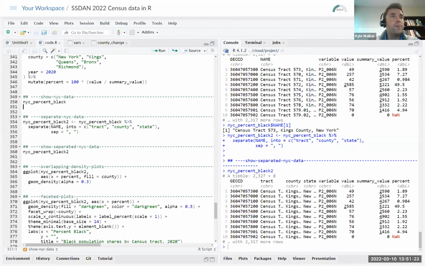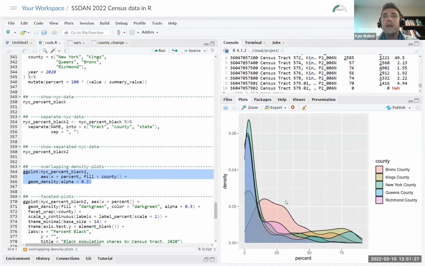If we try this out, you'll notice here that I have now 5 curves. We see here that there are 3 counties where the bulk of census tracts have relatively small Black populations, and that's going to be New York, Queens, and Richmond County, which is Staten Island.